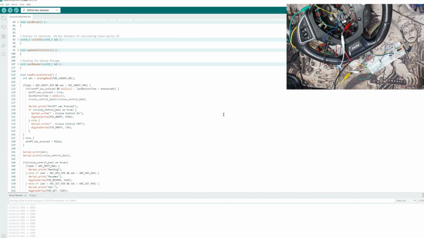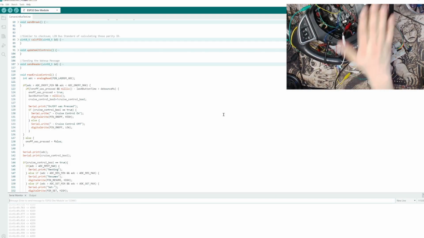What I'd like to do is take all of this crazy setup. Now all of these LEDs and resistors will get replaced with actual resistors and the BCM line coming in and going out. But what we're going to do is wrap this up into a nice, neat package through KiCad, and I'm going to design a PCB so that this can be plugged directly into your harness, directly into your clock spring, and you should be ready to go without doing anything internally in the steering wheel, to resistors, to anything.